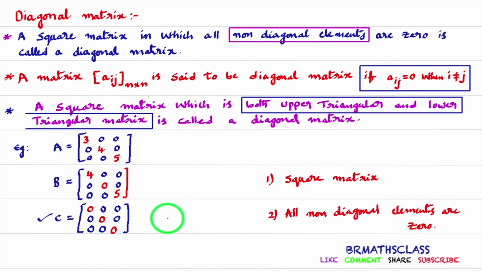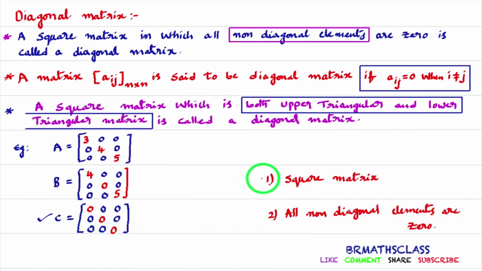Very simple. You just remember 2 points. First one, is it a square matrix or not? Yes, you observe this matrix, it is a matrix of order 3 by 3, the number of rows equals the number of columns. It is a square matrix. Second point, are all non-diagonal elements 0 or not? Only observe the non-diagonal elements. Forget about diagonal elements. Just observe all non-diagonal elements. Are all non-diagonal elements 0 or not?